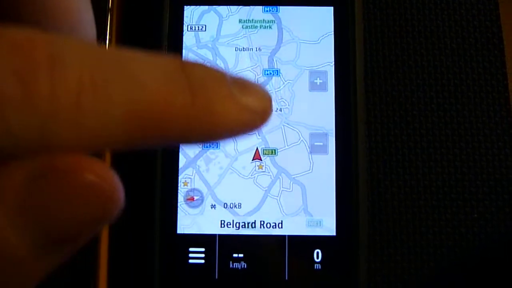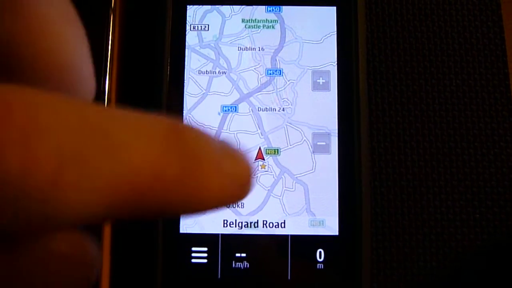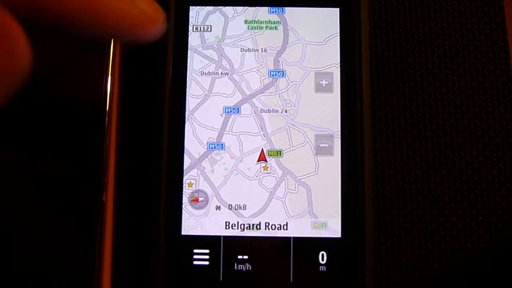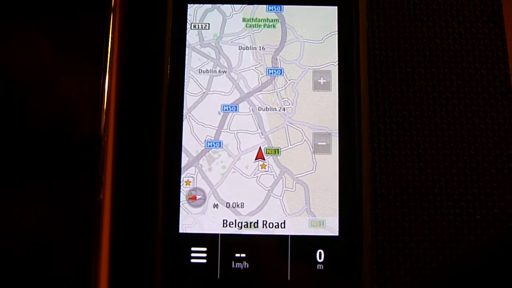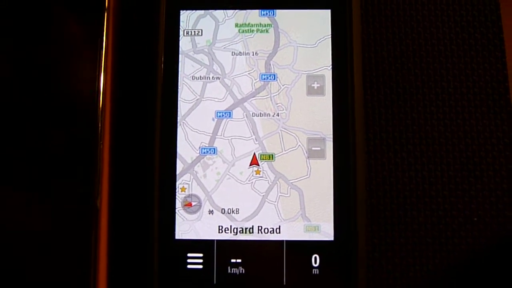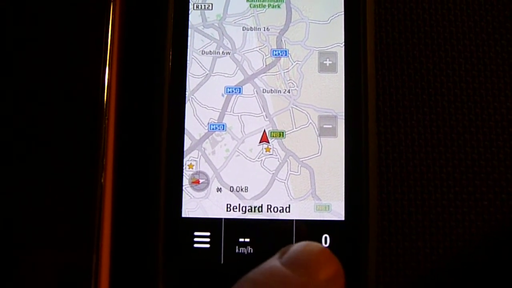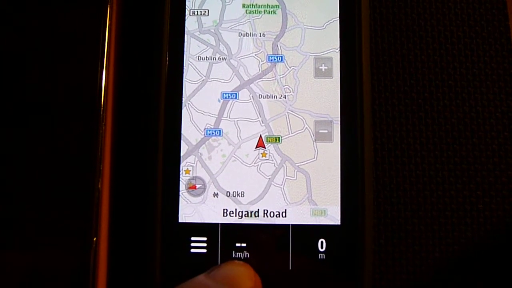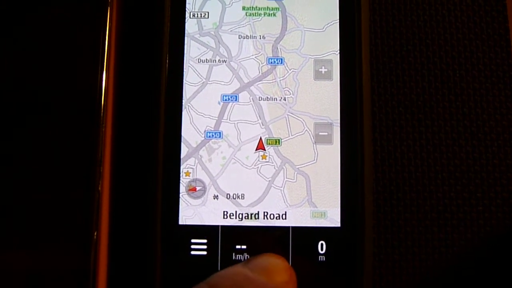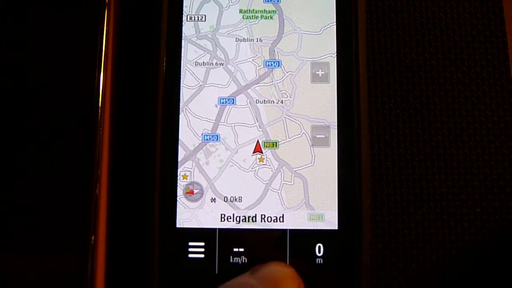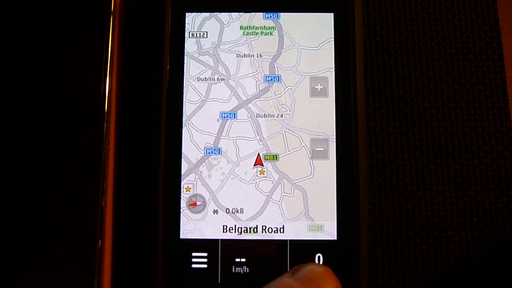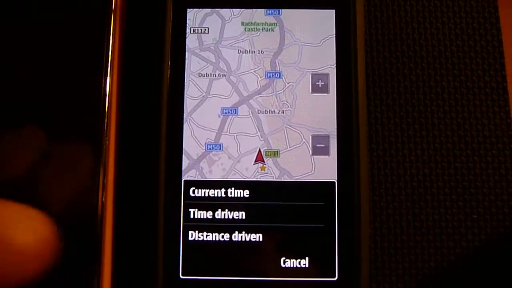The map looks pretty much the same as the Nokia Maps application. The only difference is that on the bottom you get a bar, where it shows you your speed. Here you get the road speed limit, and here you can pick whichever you want.